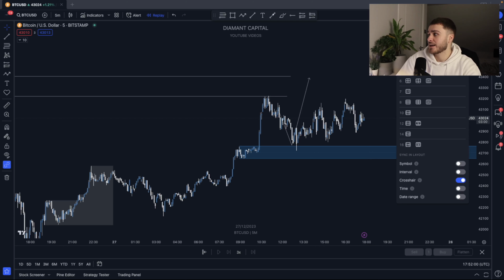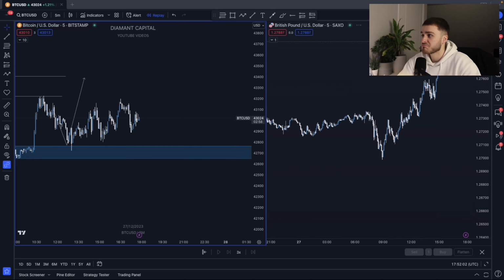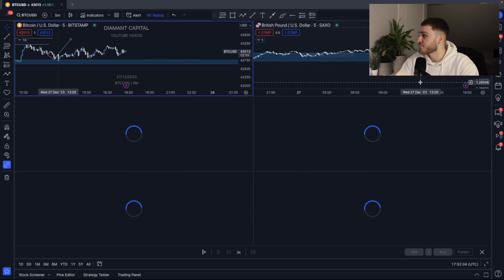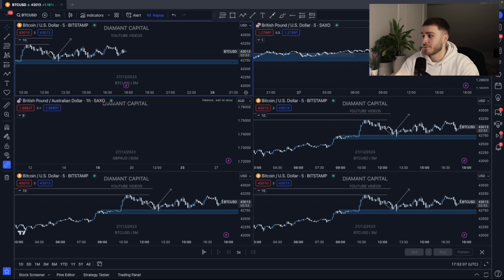With this one over here, select layout. This one's just going to be how you prefer your charts to be looking. You can get a few charts at the same time. Me personally, I think this is a bit too much. Either way, your attention should never be this divided.